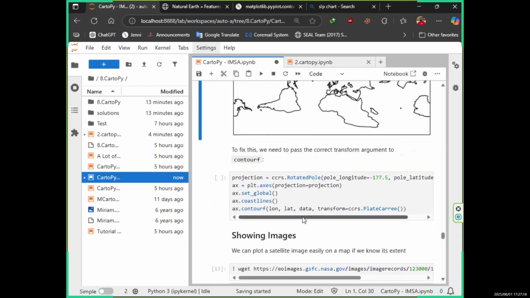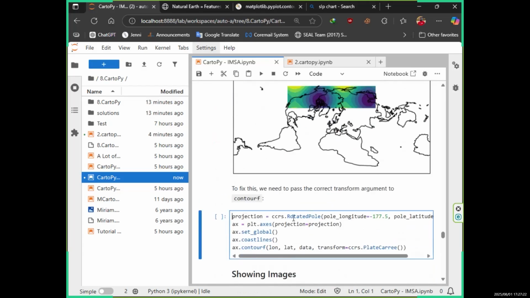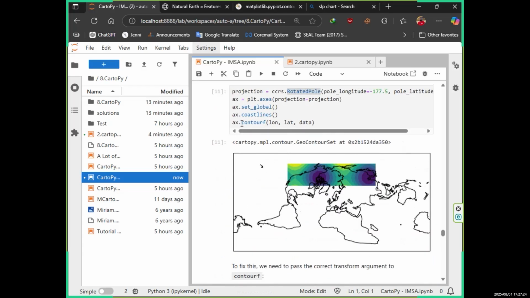When I am doing something like this, I have to set the transformation for this one. Contourf also I need to set, because contourf is coming from matplotlib. It is not from CartoPy. So it doesn't understand what kind of data this is. So to this function, I need to say this is also geographic data. Just focus on the geographic data and go with this projection type. So how can I set that?